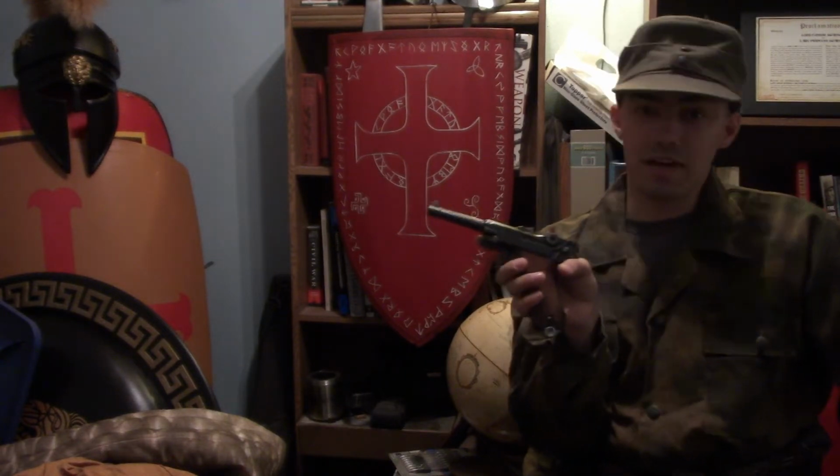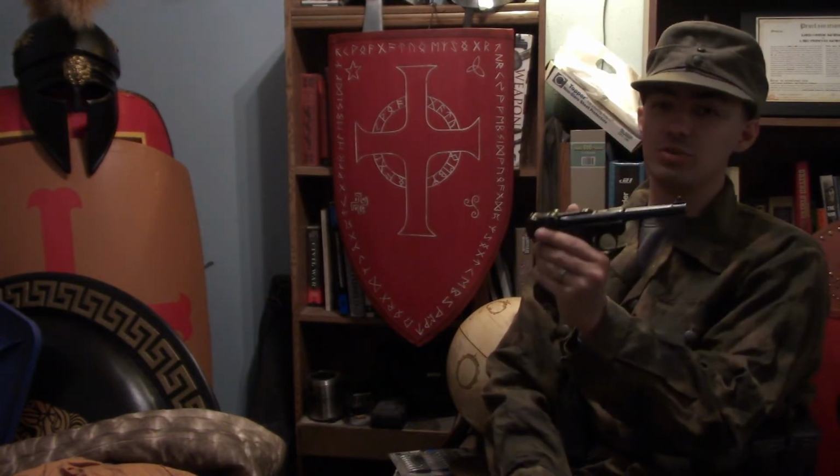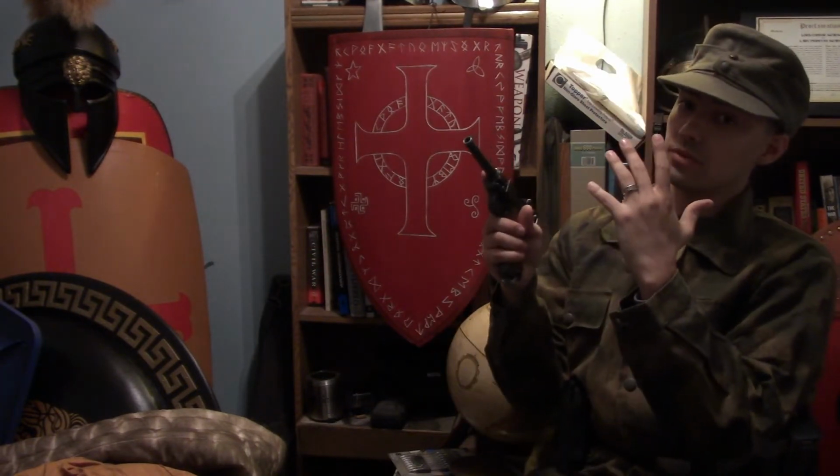The problem is, by the end of World War I, they couldn't manufacture these anymore because, one, they needed to focus on other things, and the fact is, they couldn't focus on making firearms. Now, the really awesome thing is that a lot of these guns got issued to foreign countries, as far away as parts of Asia and parts of America. In fact, many soldiers from both World Wars, such as American units, ended up capturing these and bringing them back to the United States. Probably like this one was.